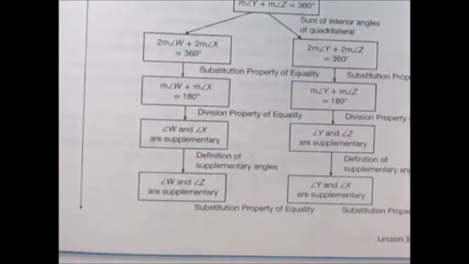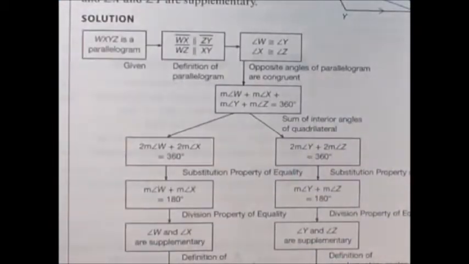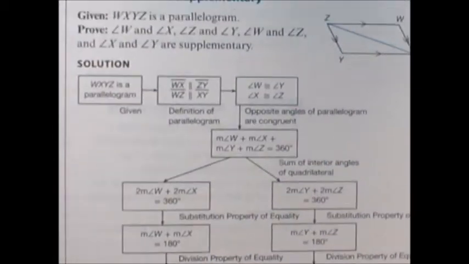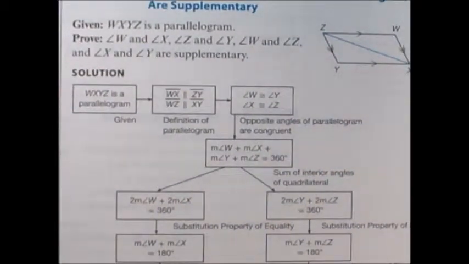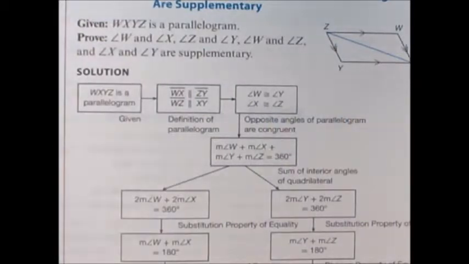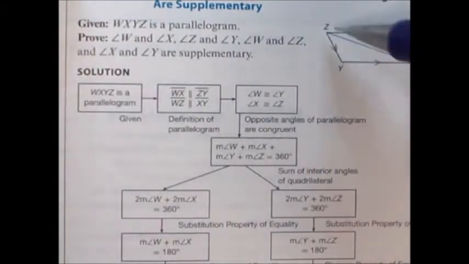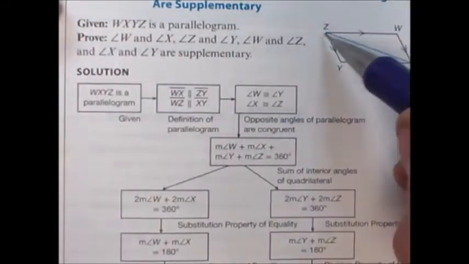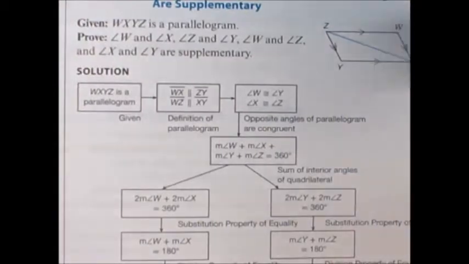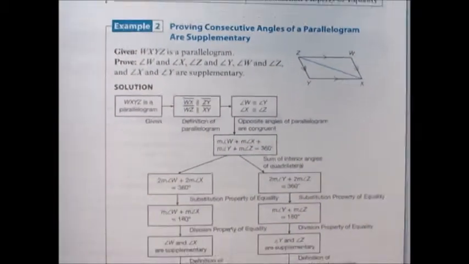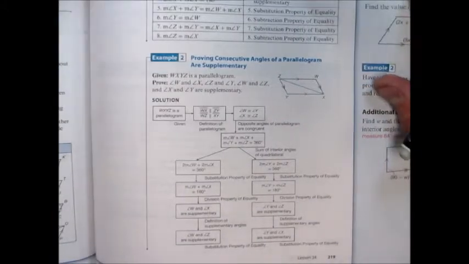Okay. Another way to look at flowcharts. Proofing. These are really long and intense on this one. So this one's proving consecutive angles of parallelograms are supplementary. We're proving that. So it's just showing that Y and Z are 180 degrees. We can refer back to this if we need some help with flowchart proofs. Okay? We're not going to go through it right now. You can look back at it on your own.